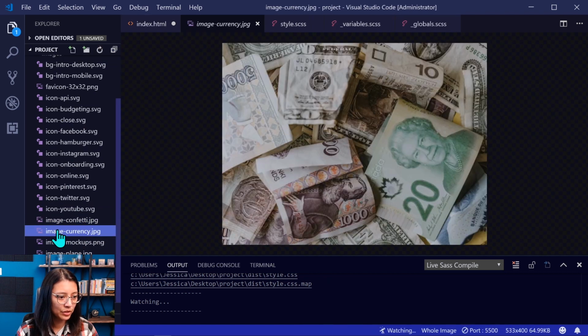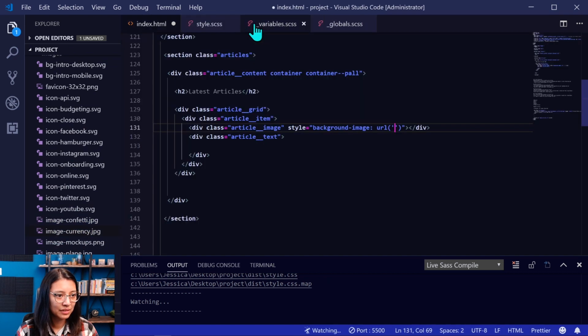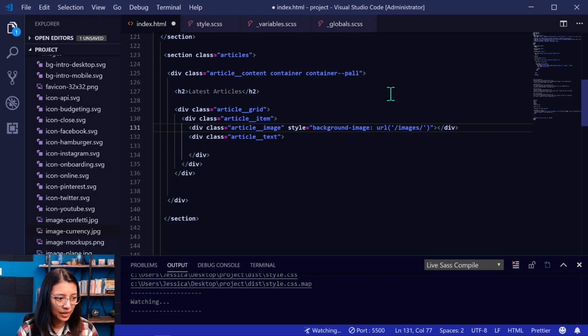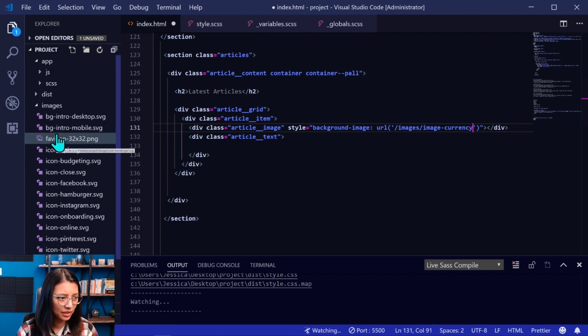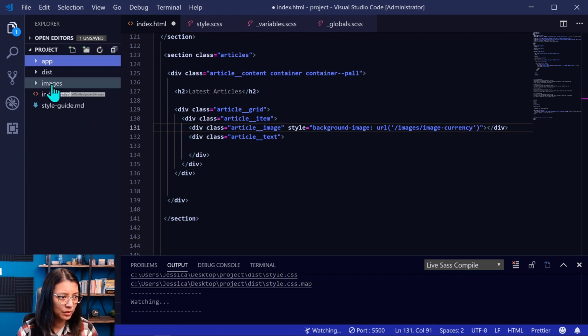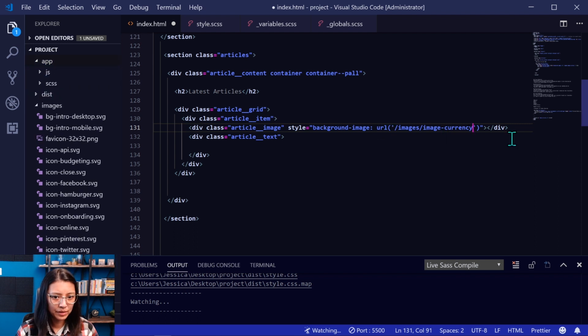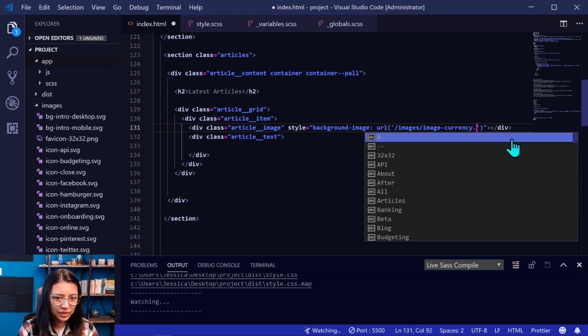The first one's going to be image-currency.jpeg, so we'll add that in. We'll start off with /images and then image-currency. And I hope that is right? Yeah, the images folder is not in the app folder, but it's in its own folder. Image-currency.jpg.